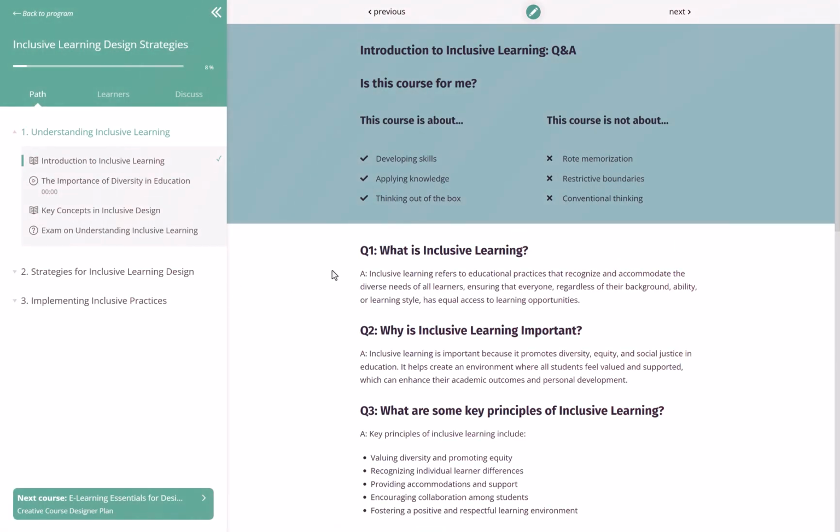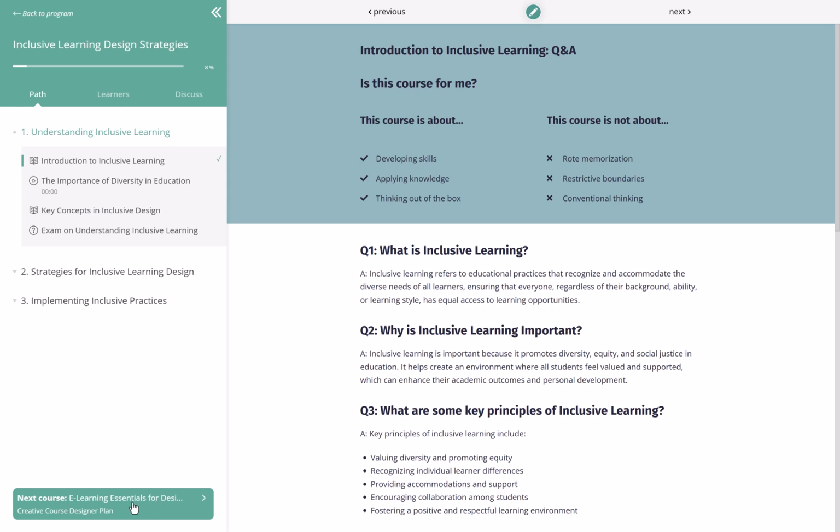Now, how can you differentiate whether it's just a simple course or rather a course that is part of a learning path? Well, we have 2 options. First, we have this little button down here, which suggests the next course's order. So next up, we have eLearning Essentials for Designers. So now we know that this is a course path player. Now, if I click it, I'm going to be taken to the next course.